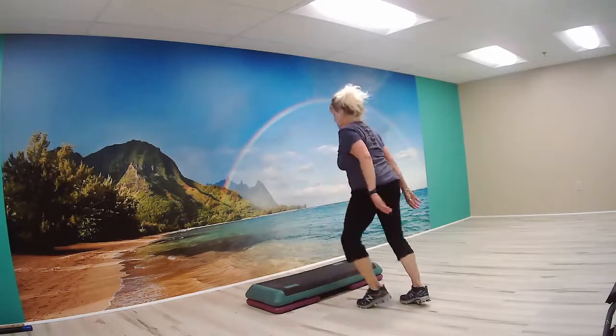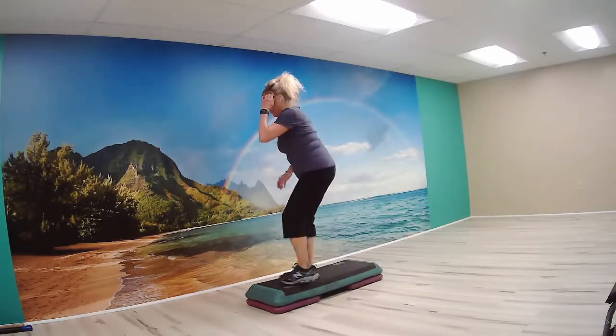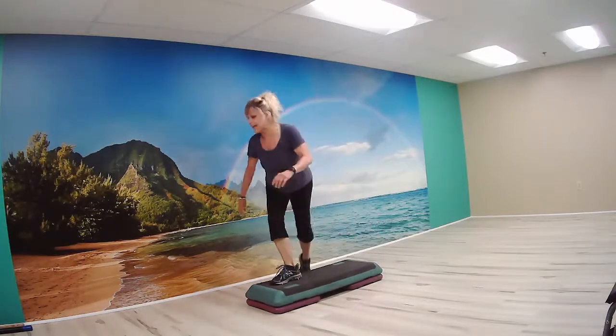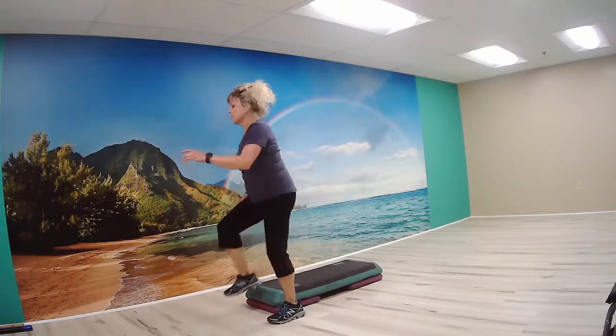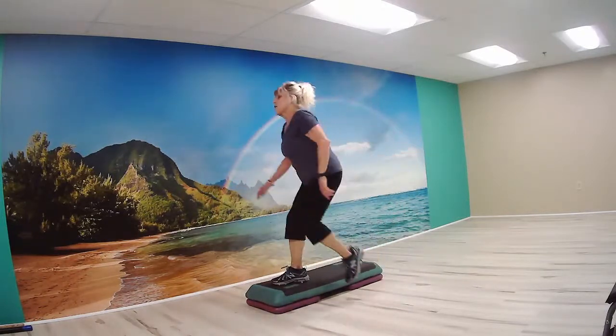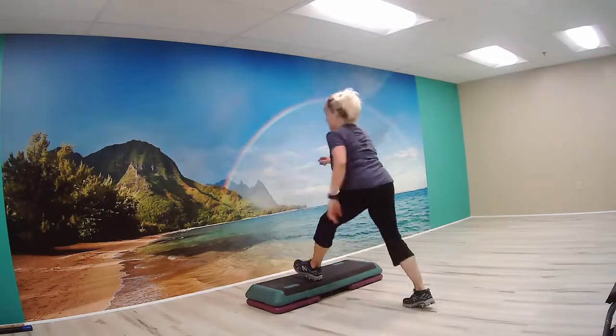Gonna basic right. Come up and straddle. Basic back down. Weave across. Weave again. Mambo up and back. One knee. Oops. Basic left. Sorry about that. One knee again.